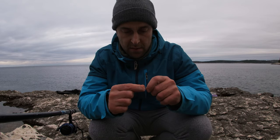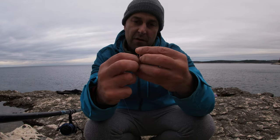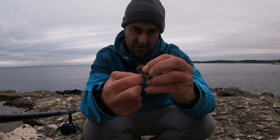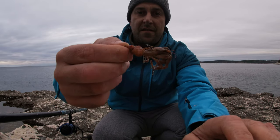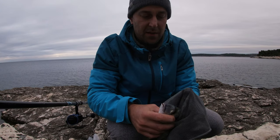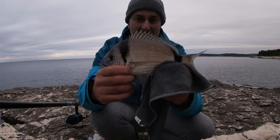Let's put on another hermit crab. You go with the hook through the tail all the way up in the armor and go out of the armor like this. And we got a proper two-striped bream on a hermit crab, of course. Look at this beauty. This is a nice one.